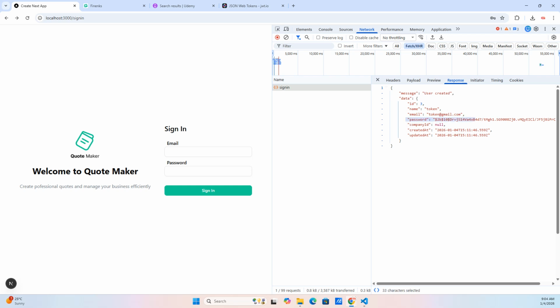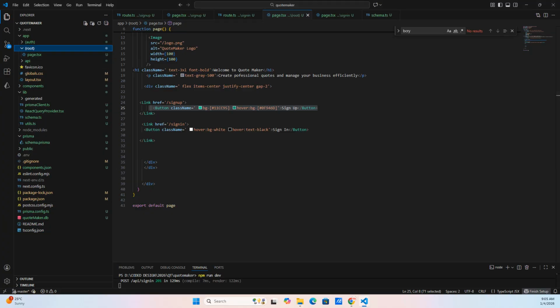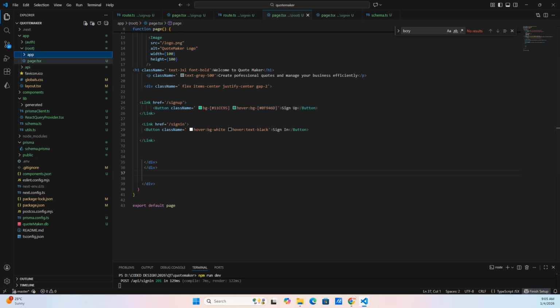Okay, so we want to create a dashboard page, so let's quickly do that. On the root page, we want to create app, because this is some sort of the actual app. Okay, this is the actual app, and then in this actual app, do we want to create a page?